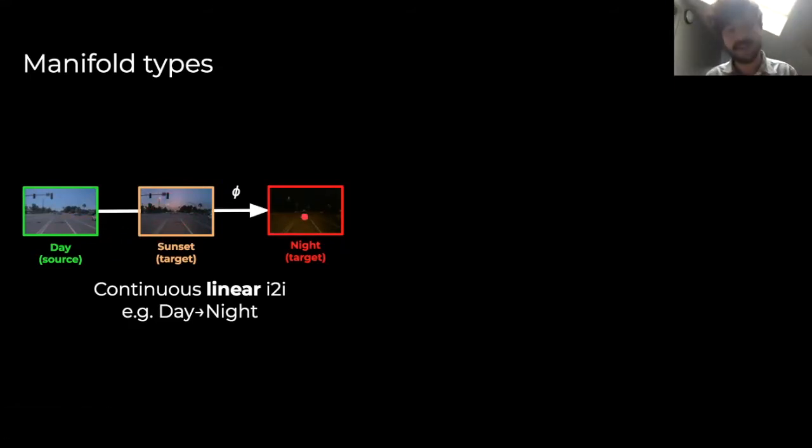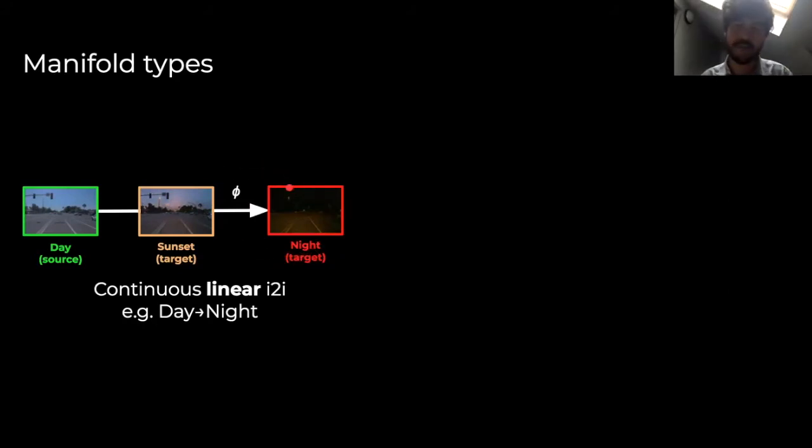So the idea of this is that we also have a parameter here, which is very important for the presentation, which we call phi, that symbolizes the absolute positioning inside our manifold. So the idea is that we take some source image, and if we increase the phi, then we move along the sunset, and if we increase again the phi, we move along the night.